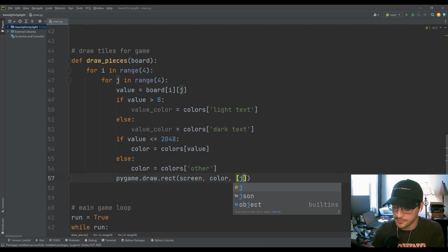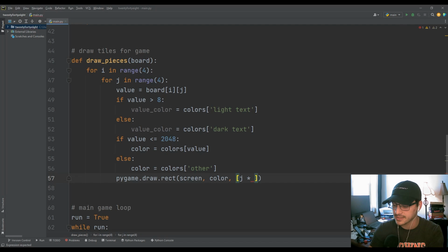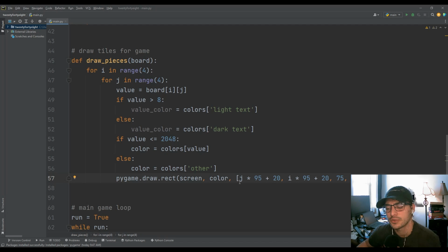So what that means for the rectangle is we want the X starting position to be J times 95 plus 20, and we want the Y starting coordinate to be I times 95 plus 20, and we want it to be 75 wide and 75 tall. And let me just talk about this really quickly, why these 4 values. These first 2 are the top left corner.